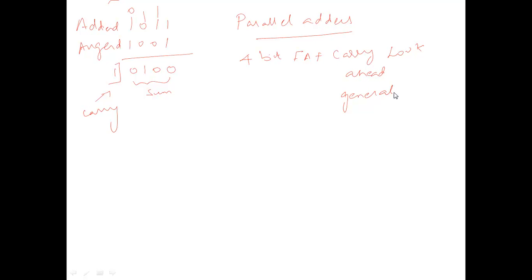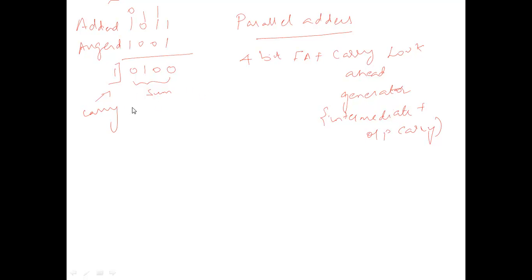So this carry look ahead generator will generate all the intermediate carry and also the output carry. Since it is generating all the intermediate carry and output carry, once you give the addend bit and augend bit, you are able to get the sum and carry immediately without any delay. Whereas in manual addition, we start with LSB, and once you compute the LSB sum and carry, it is propagated to the next shift and next shift and next shift, so it takes some delay time.